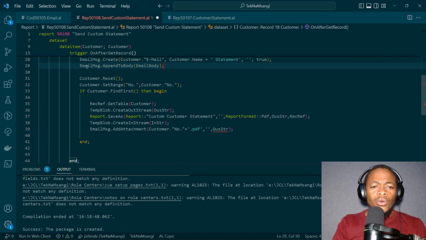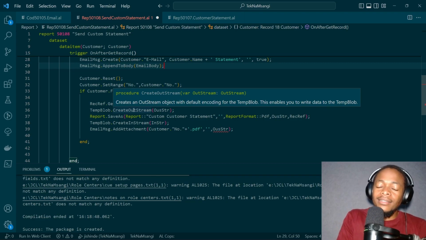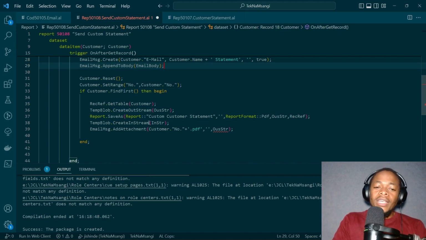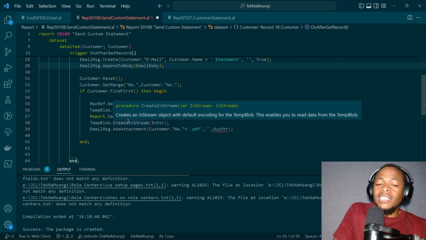Like, you are creating an outstream with a default encoding for temp blob, so it enables you to write data to the temp blob. So the outstream will enable us to write data to the temp blob with the default encoding for the temp blob. And when we create an instream, an instream object with the default encoding for the temp blob, it will enable us to read data from this particular temp blob.